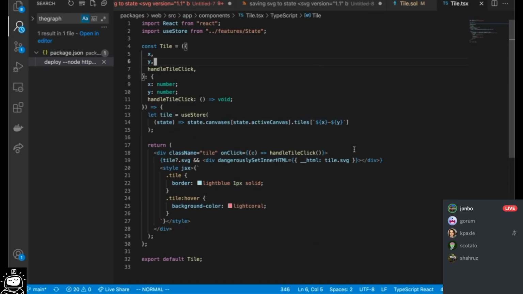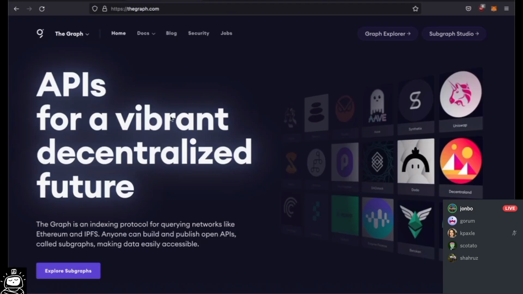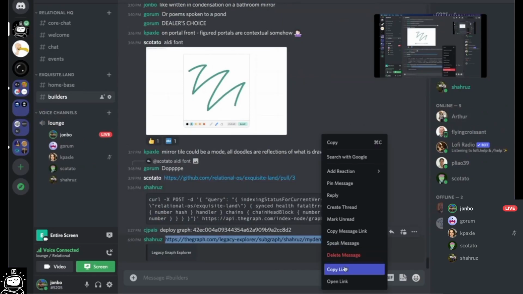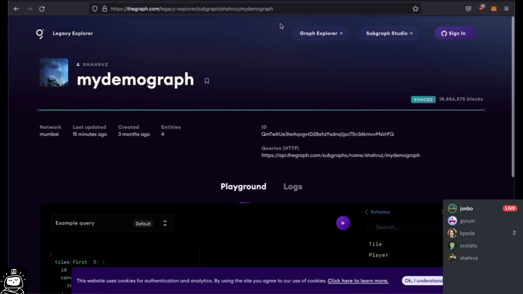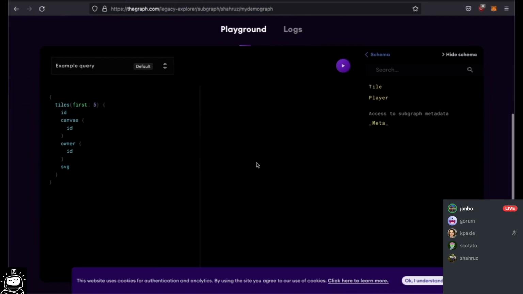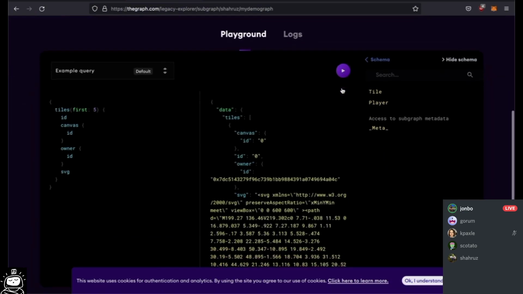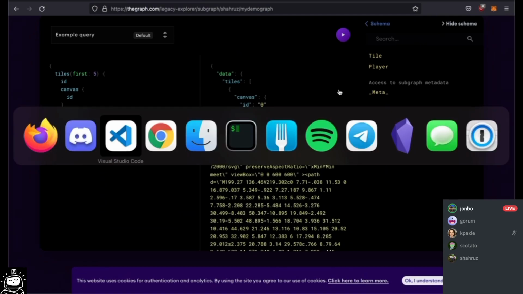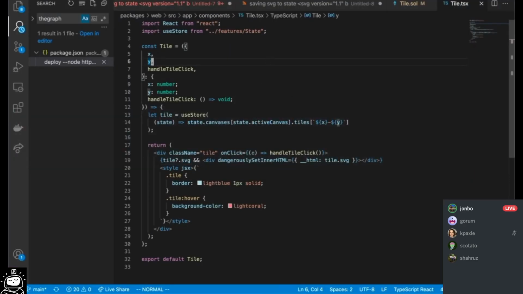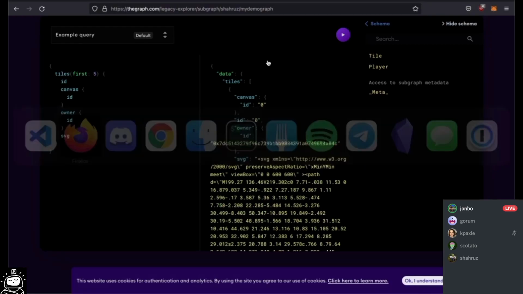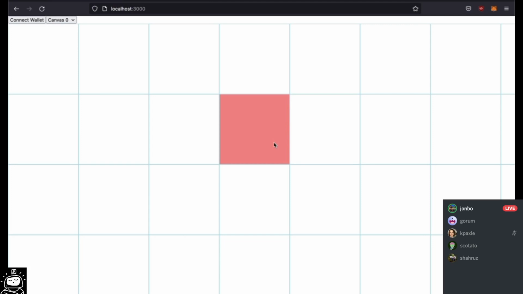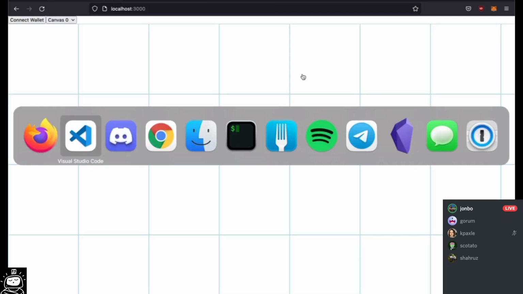So this makes me think, given that we can make this request out to the graph in one go, let me get that URL. I'm curious if it would be more efficient to do that at the canvas level and drop it into state and just have each tile poke at the state itself and grab its SVG from there, versus each tile going out individually. The one flow that potentially is nice there though, on delayed rendering of tiles, is just like Dave mentioned, they can fade in over time as you get closer. So there's ways of making it look pretty nice, even if we don't have all the data right away. But I think at this point, it's going to be a very light request to make to get all of it at once.